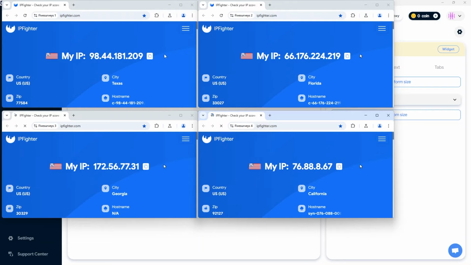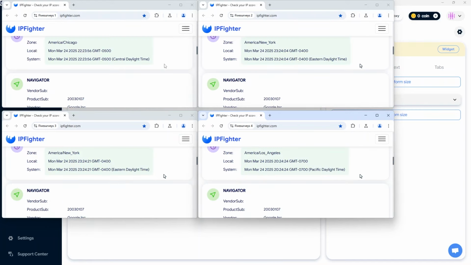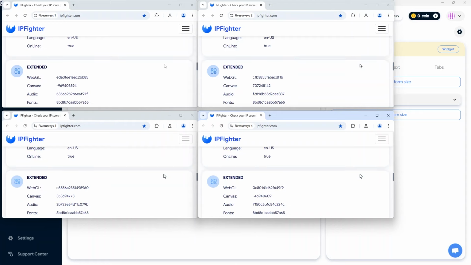Each anti-detect browser profile acts as a new device with completely different information. So, even though they run on the same device, 5 Surveys will still recognize them as different users.